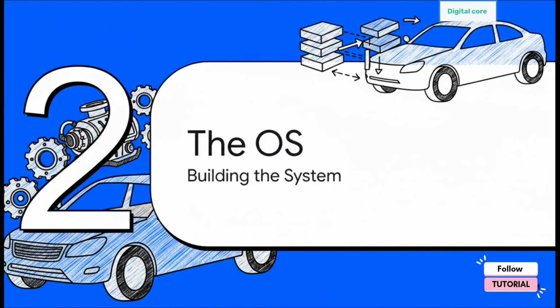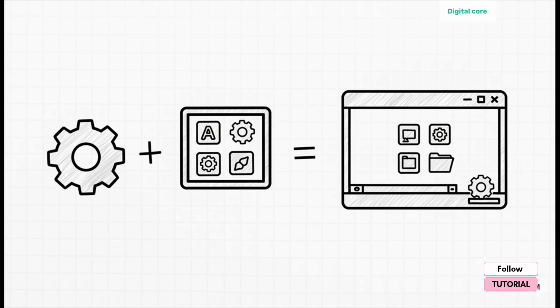All right, so the kernel is the engine. That's a great start, but an engine by itself isn't a car, right? So how do we build a full system that we can actually drive? Well, that's where the operating system comes in. A Linux-based operating system is built on a pretty simple formula. You take the Linux kernel, there's our engine, and then you start adding layers on top of it. You add software applications, and you add a graphical user interface, a GUI, so you can click on things. That whole package all together is what we call a Linux operating system, or maybe more accurately, a Linux distribution.